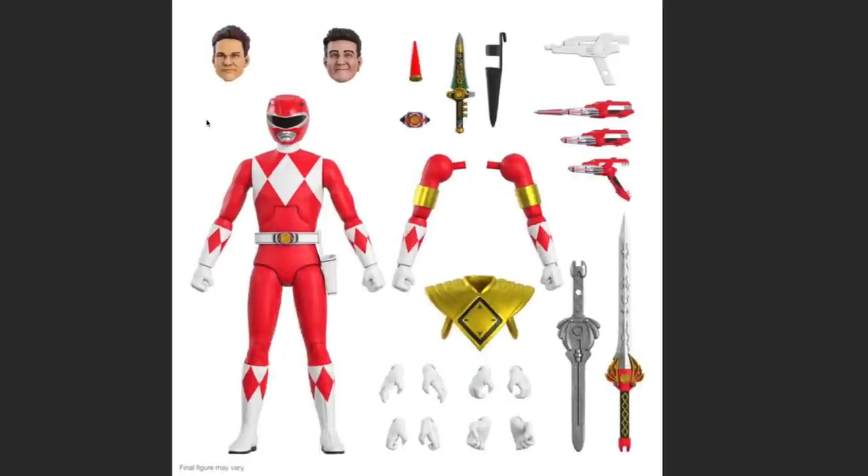Red Ranger — that is a much better Rocky. But I think Hasbro actually wins with Jason. I don't know about this face he's making. I like the hands. They kind of did the same thing here. Here's the automorphin flip-head Red Ranger sword, and then obviously a show-accurate one. You get three versions of the Blade Blaster, and here's the automorphin one — the all-white version with the little peg. Comes with its crystal, Dragon Dagger, Morpher. These are alternate arms to put the bands on. That's really cool what they've done here.